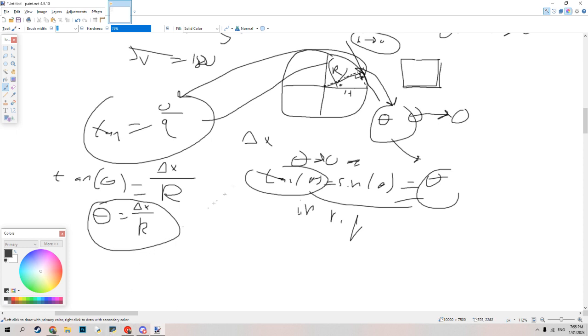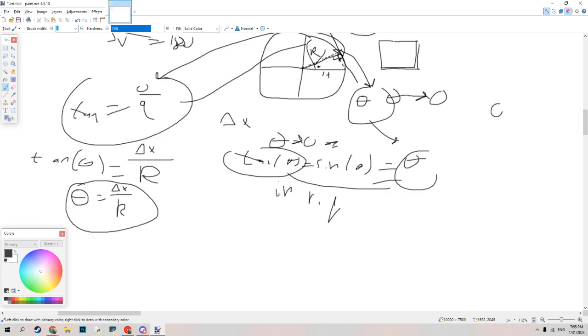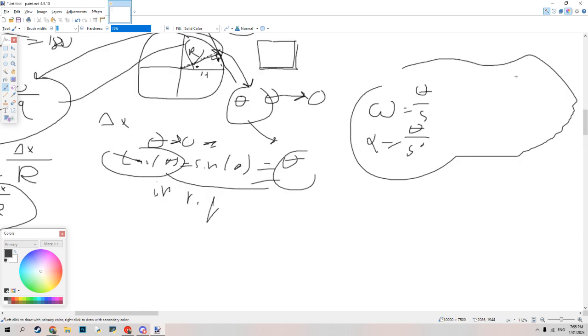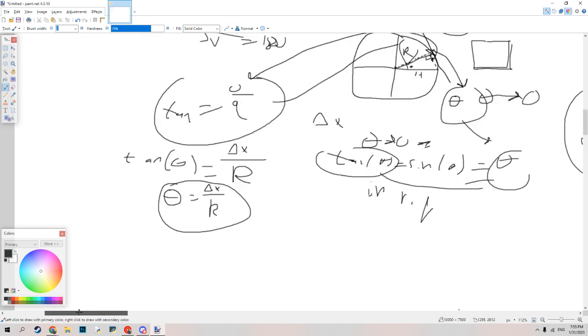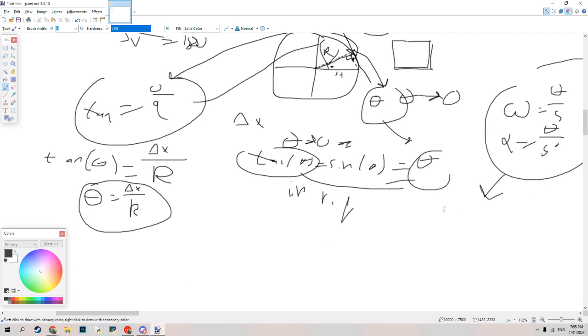Essentially, we can plug this into the equations we've made before, the ones that said omega equals theta over second, and alpha equals theta over second squared. Likewise with them, we can remember our normal kinematics equations. Velocity equals meters per second. Acceleration equals meters per second squared. This is not a square, this is just per second. And now we get to just mix and match, we get to plug in.